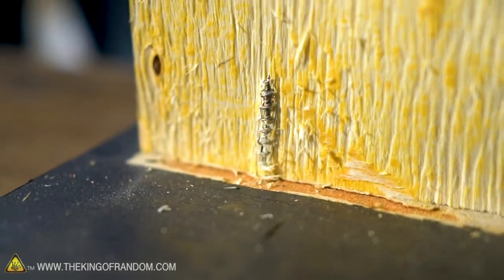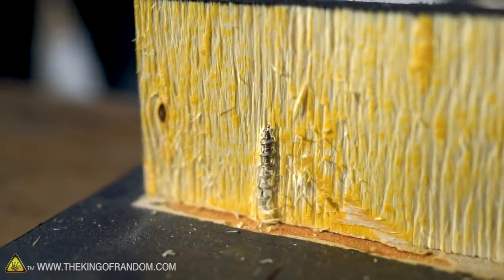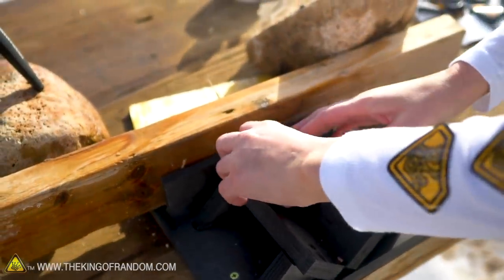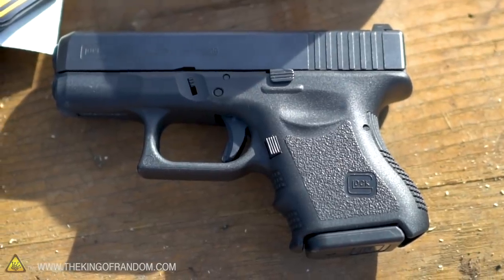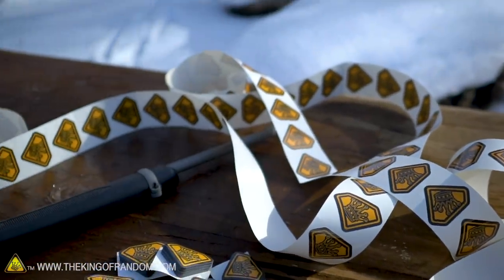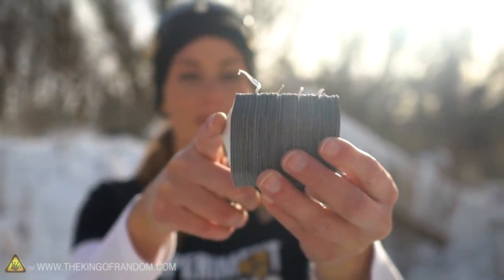It broke right at the screws. We may be improvising our back because one more shot and that whole thing is going to come off. We'll just brace it with a 2x4 and some rocks. So we shot through nearly 100 stickers with our .22 caliber — now we're going to try our handgun with 500 stickers and see how far we get. We're using a more powerful gun, and since we almost got through with the weakest gun, we're scaling it up with a lot more stickers. Each paper tab represents 100, so we've got 500 stickers here.